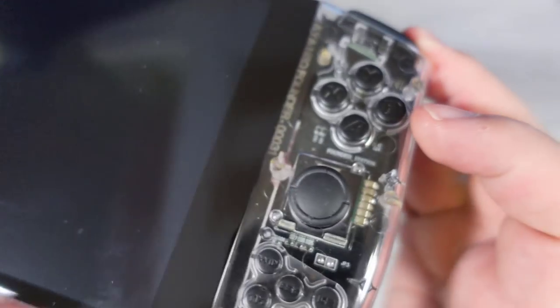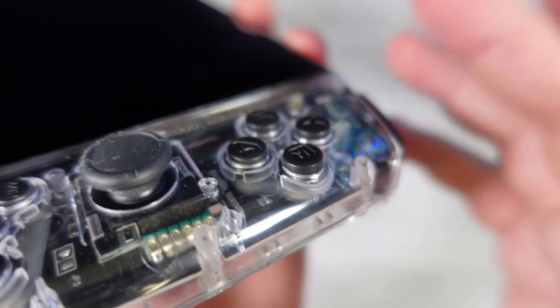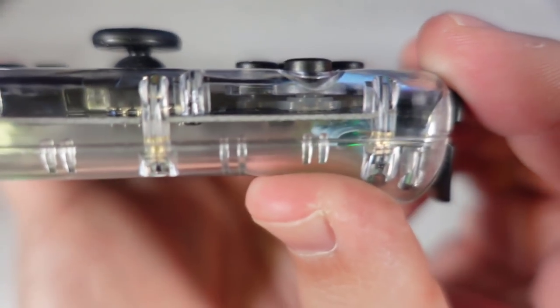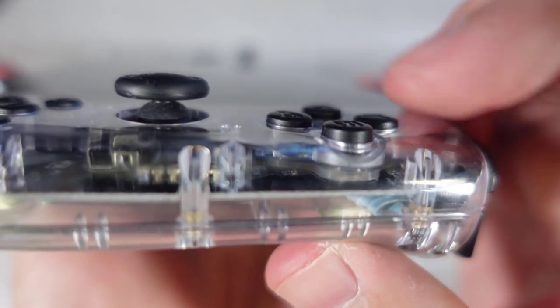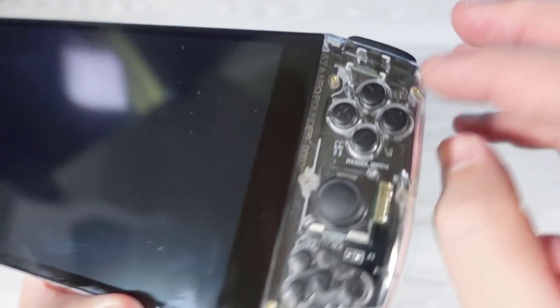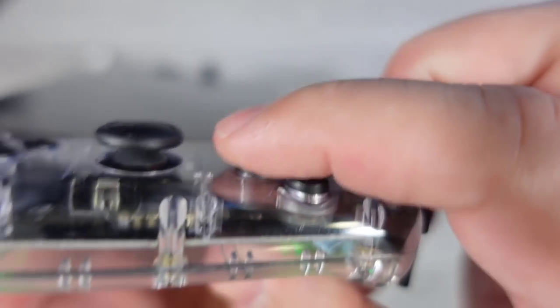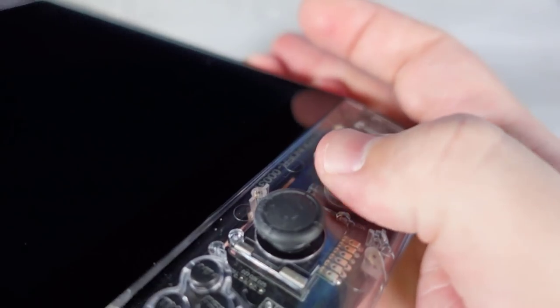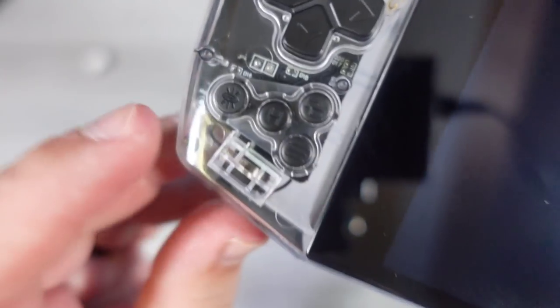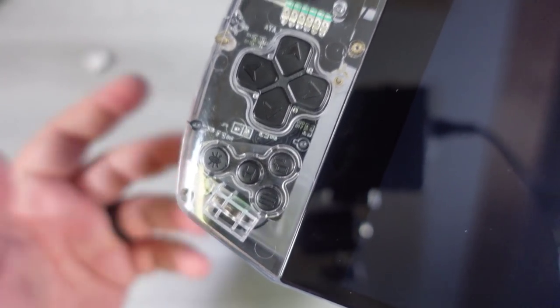The face buttons — for the most part the action on them is great. It's just that the south button, the A button, is actually just a touch lower than the rest of the buttons. What happens is when you're actually using it, it will bottom out such that you'll be able to feel the surrounding plastic before bottoming out. It's not a bad thing, just something that stood out to me. We still have the same buttons as previously, including the LED backlit button, which is only going to be present on the Founders Edition. When it comes to production builds, this is actually going to change to a toggle button with additional features — that will require software from AYA to develop.